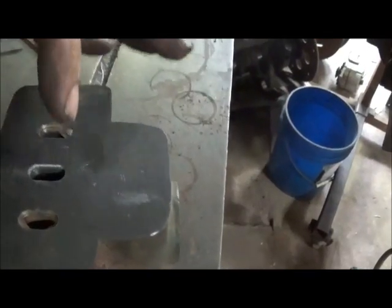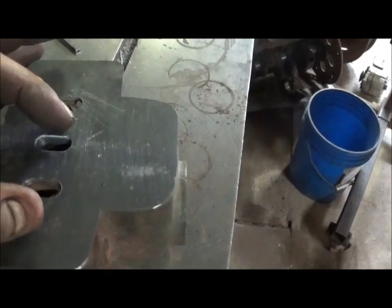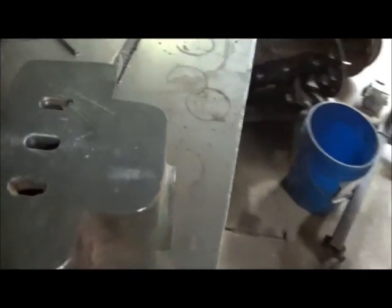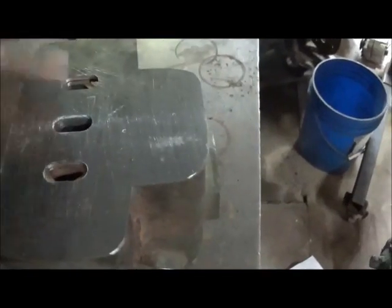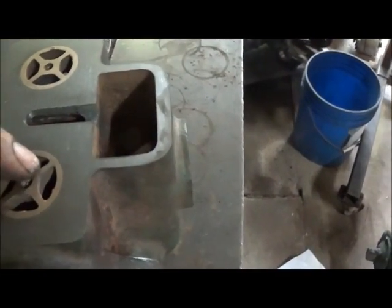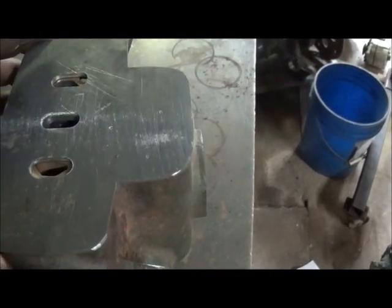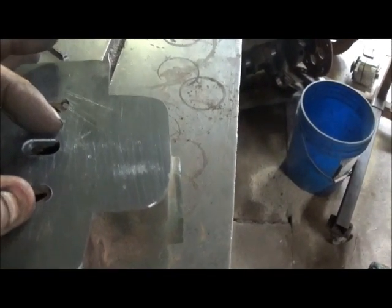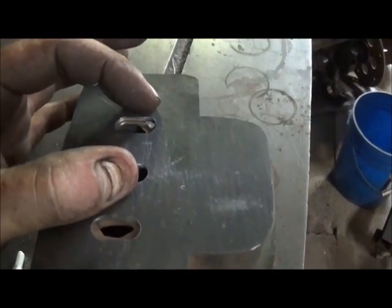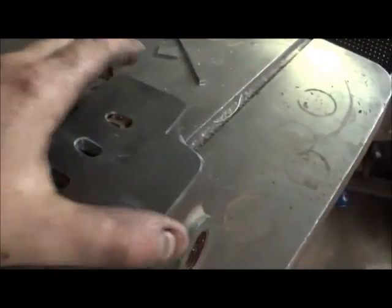Let me explain a couple things here. The reason I made these slots the width I did and kept them as close together as I did is that the sliding valve needs to have some room — I don't need it up against the walls or hitting. It moves around in there some, which is why I kept these holes on the inside instead of out at the edges. I can't make my sliding valve or D-valve until I know my distance between here, because it's got to be able to cover these two holes at the same time and then slide and cover the other two holes at the same time.